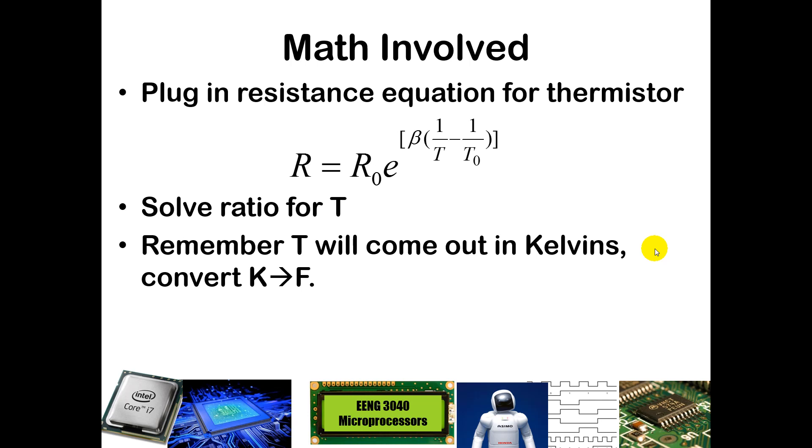If we plug in resistance into the equation for the thermistor, we can then solve for T. If we know what our resistance is by back solving the previous equation given our analog to digital conversion value, we know what R0 is, we know what beta is, we can take a natural log to get rid of our exponent here, and we know what T0 is, we can isolate T. That will also be part of the worksheet that you're going to complete this week for your in-class exercise.